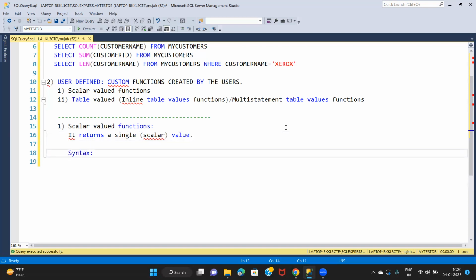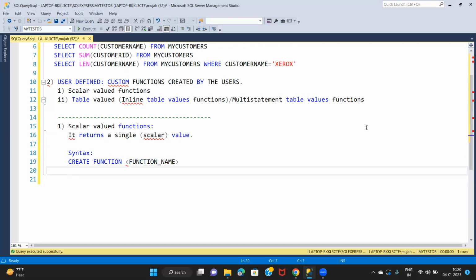The syntax is, whenever we are creating a function, we need to start with create function name. First we'll start with the function with no parameters. Create function name, and we have to give the parentheses as it is a function.